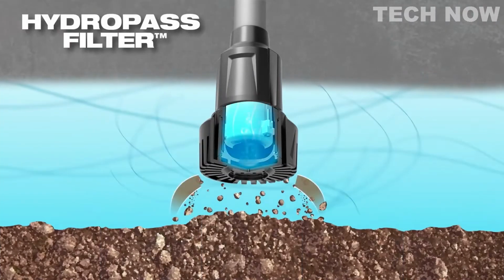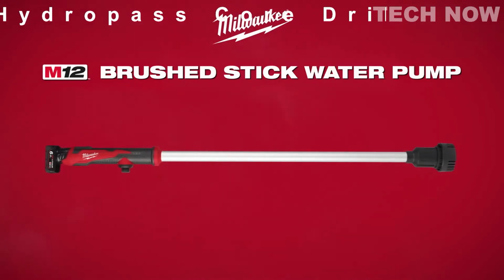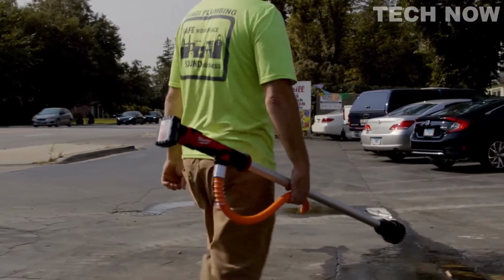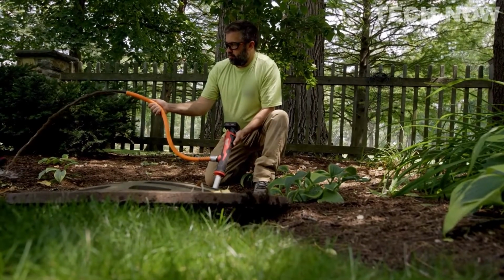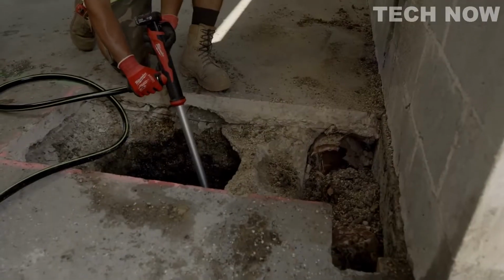Featuring innovative Hydropass filter technology, Milwaukee Tool introduces the M12 brushed stick water pump, providing effortless pumping and best-in-class debris handling. The M12 brushed stick water pump features an 85 cm submersible aluminium barrel for reaching and pumping out in-ground trenches, storm drains and water meter boxes.